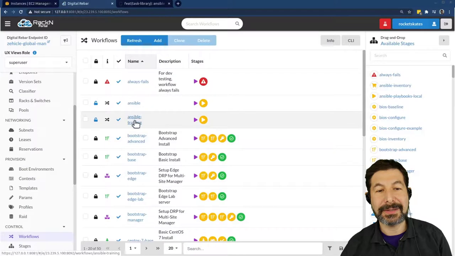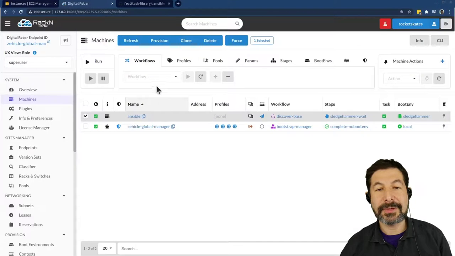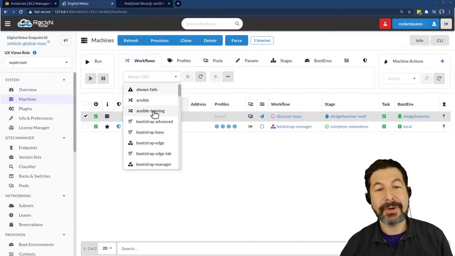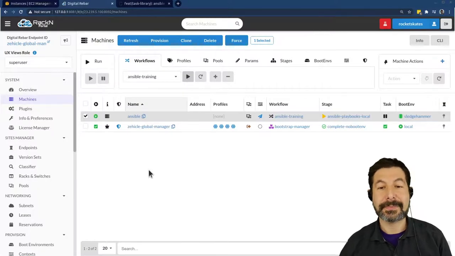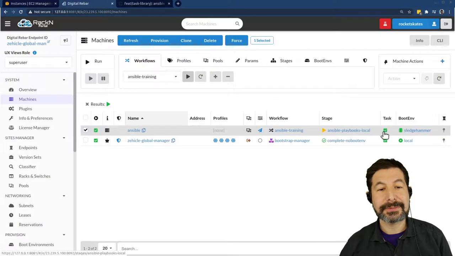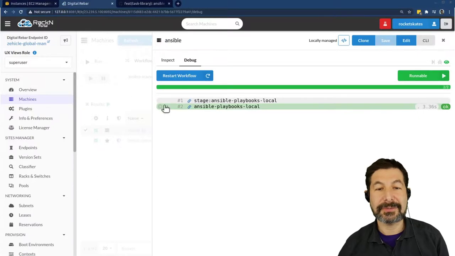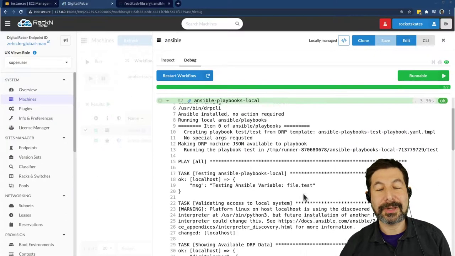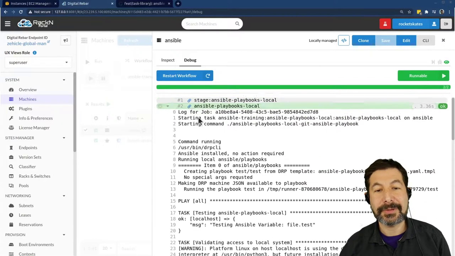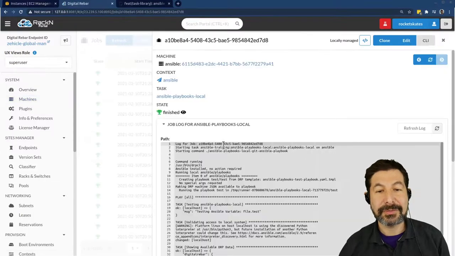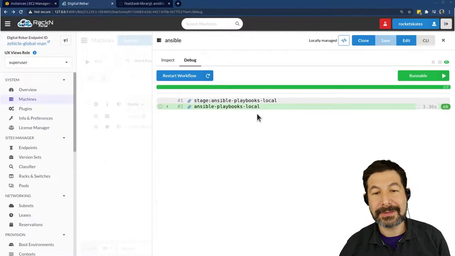That looks good. It's been added to the system. The nice thing about the defaults on this is I can run it without making any other changes, and it should produce a reliable result. I am using 4.7 or 4.6 here, so I get the debug view. We will show you what that looks like. It's very handy for playing around with this type of environment. And this is the playbook run for Ansible Local. If you're using an older system, this is the normal job log and what it would look like. So I'm going to go back and stay in the new view.